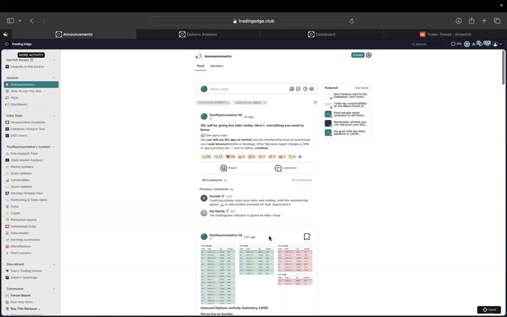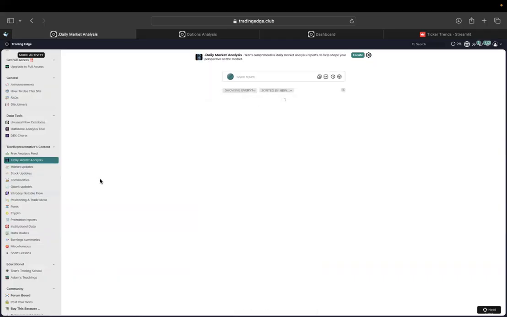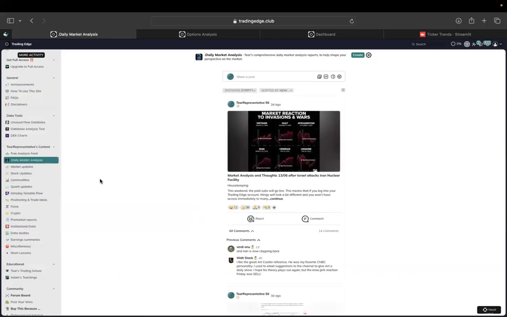To start with, let's just go through some of the channels and how I would personally interact with the channels in order to draw some benefit. I would say one of the main channels is the daily market analysis. Every single morning, I'm going to be posting an analysis of the market, whatever I think is relevant in the market. Here, I often look at VIX, the term structures, I look at charts, I look at fundamentals, I look at things in terms of market dynamics from the option market. I basically put here whatever I think is relevant for you to know, whatever I think is actionable and is going to help you in your trading.